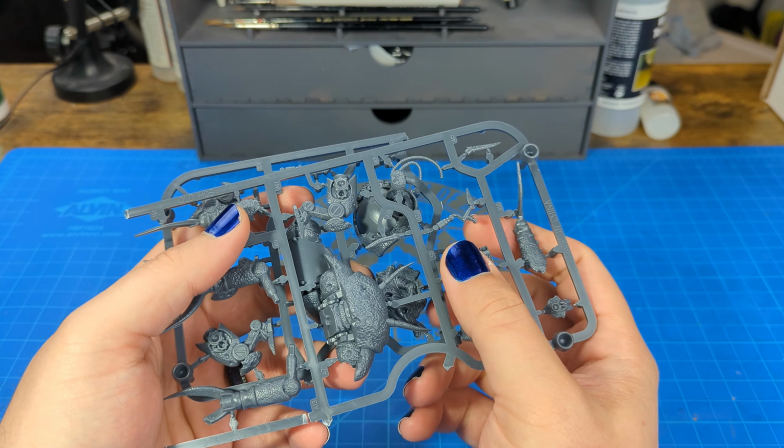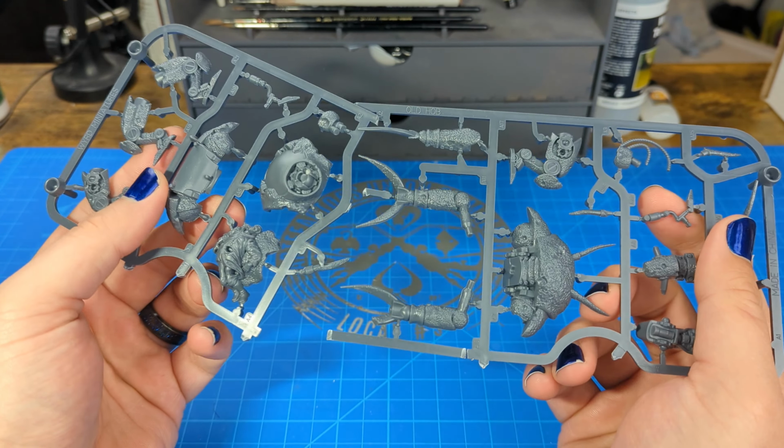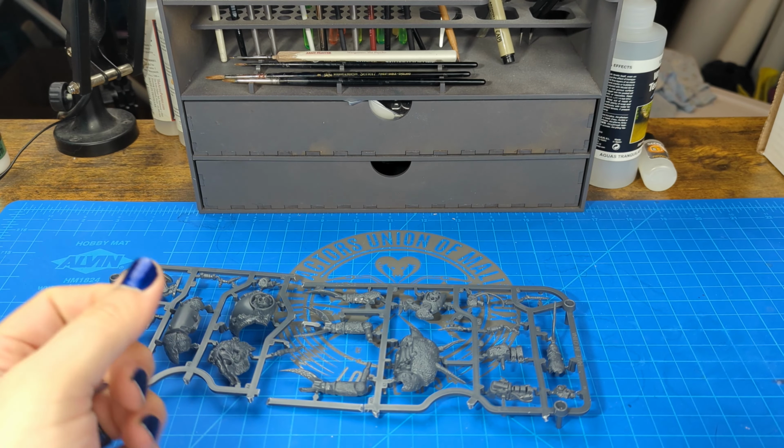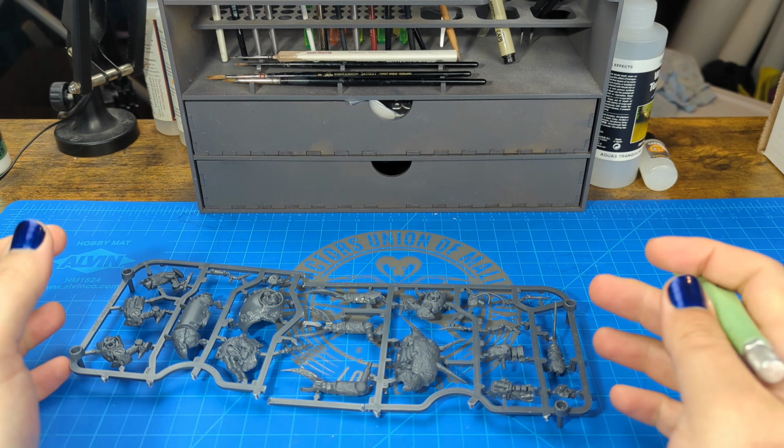Sprue in my box came split. I don't think it actually fit as it is in there, but you can see that it was just cut in half. And thankfully none of the lettering on one half is going to bits on the other half, so that's good. So how are we going to build this? It's going to be kind of awkward with two bits. Give me a sec. Lost my X-Acto knife, but I found it, finally.